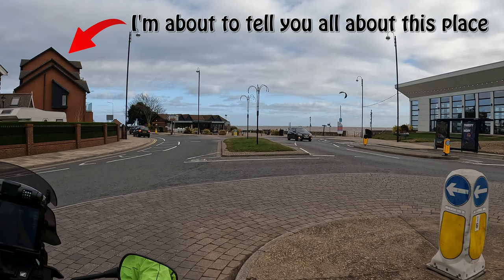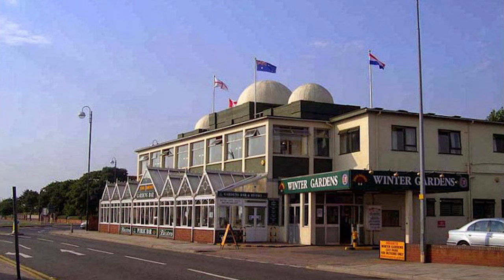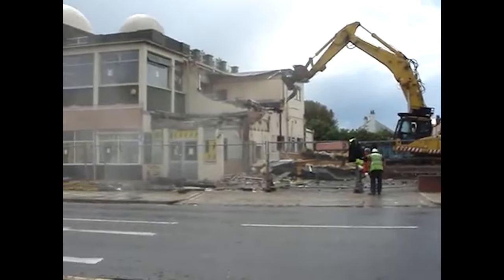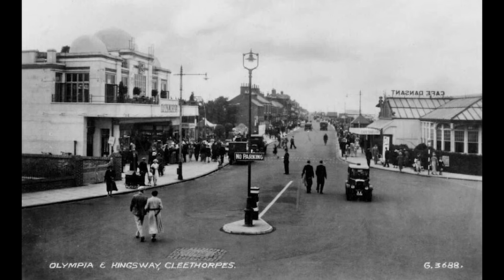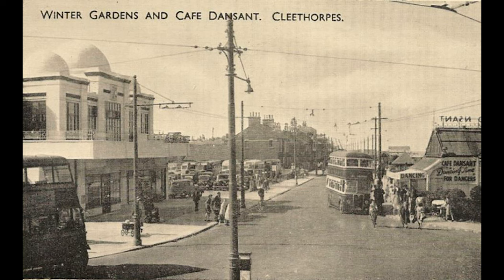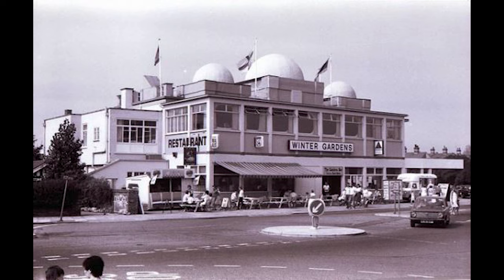There's some rich and relatively recent cultural significance here, best summed up by telling you about the Winter Gardens. Unfortunately, we can't take you there today because it was demolished in 2007 and the site used as a car park for 10 years until these unremarkable townhouses were built in 2018. It was built in the 1930s as an Art Deco style amusement hall, the Olympia, financed by compensation which local railway worker George Eyre received from an accident that resulted in his legs being amputated. George's wife Rose owned the land on which the Olympia was erected. After the post-war refurbishment in December 1947, it was reopened as the Winter Gardens. It held a range of events from rock gigs to tea dances, attracted big names on their ascendancy to fame and gave a platform to bands and fans shunned from elsewhere.